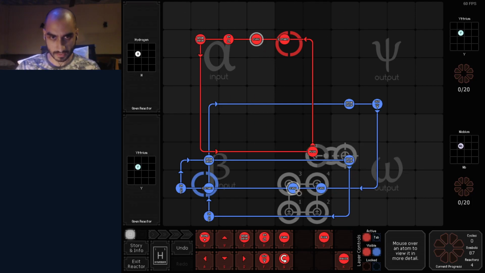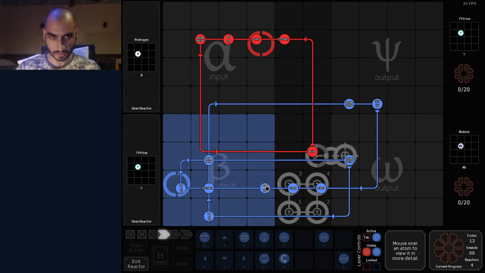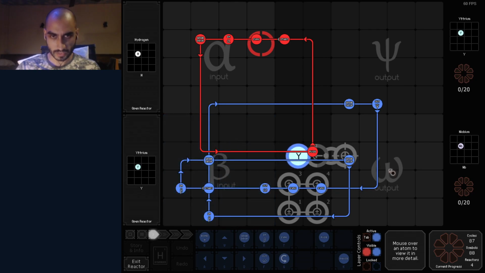Once the 2 sinks are done, we then output that. This will work, I think. Okay, so put yttrium there.